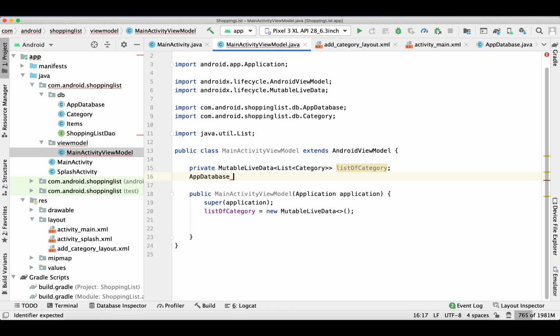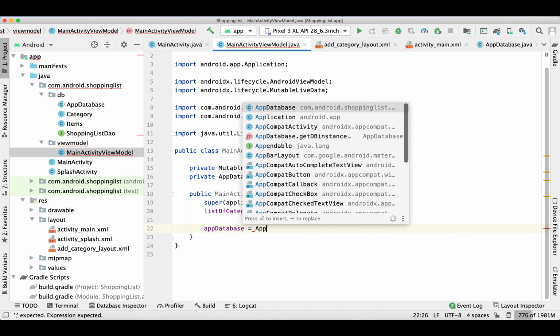And inside our view model, we need to access our database, the app database. So I'm declaring it as a variable, and inside our constructor, I'm initializing it as well.